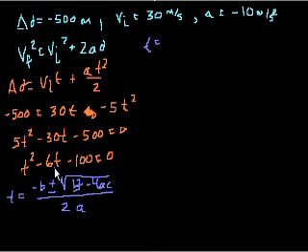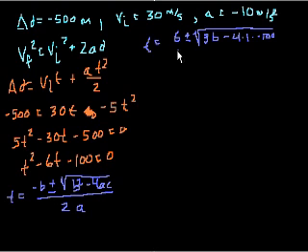Well, this term is negative 6, so if we make it a negative, it becomes plus 6. So it becomes 6 plus or minus the square root of b squared, so it's minus 6 squared, 36, minus 4 times a, the coefficient on a is just 1, times c, the constant term, minus 100. So minus 4 times 1 times minus 100, all of that over 2a. Well, a is 1 again, so all of that over 2.